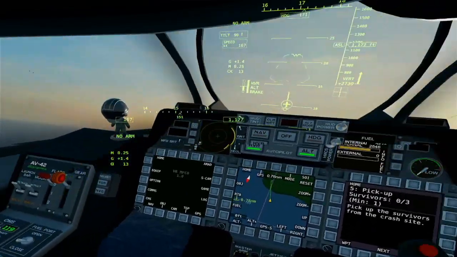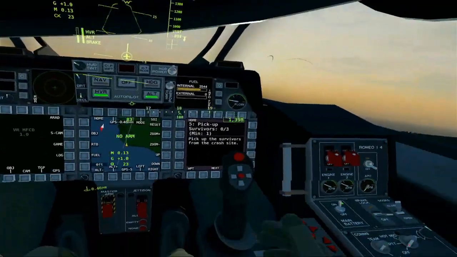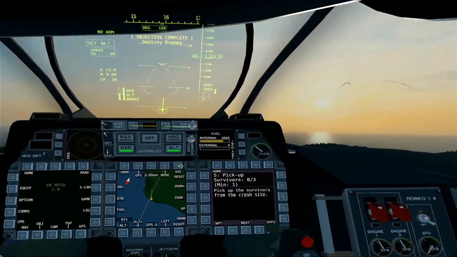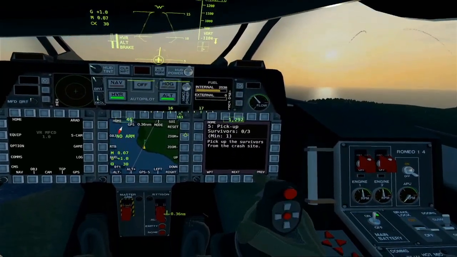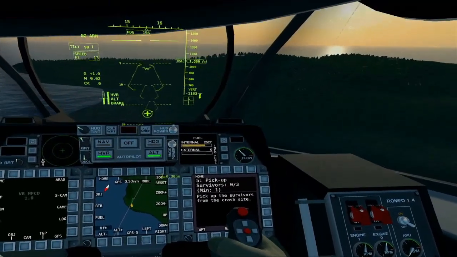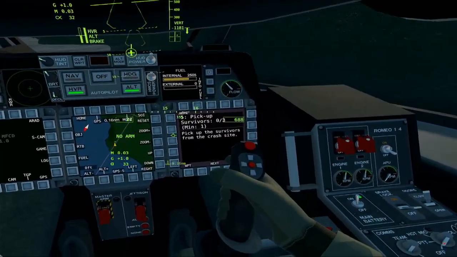Substreet. Missile launch. Chaff, flare. That should do it. All right, all air targets have been destroyed. Victor 1 is RTB. Out. Splash. Target destroyed.